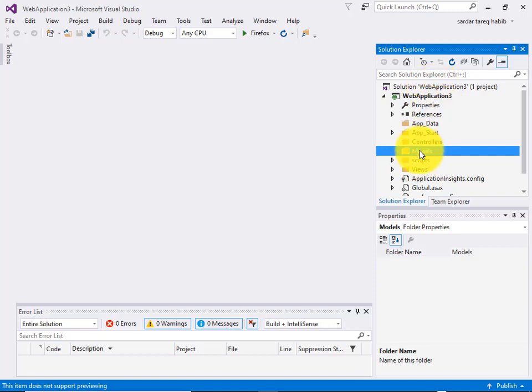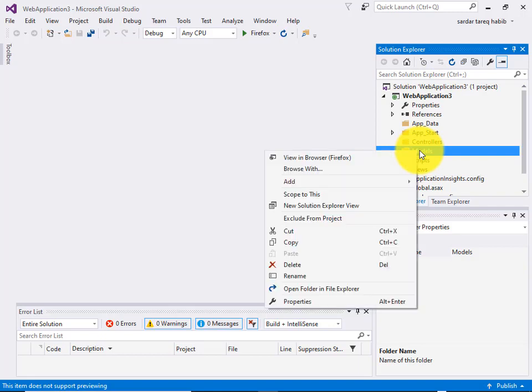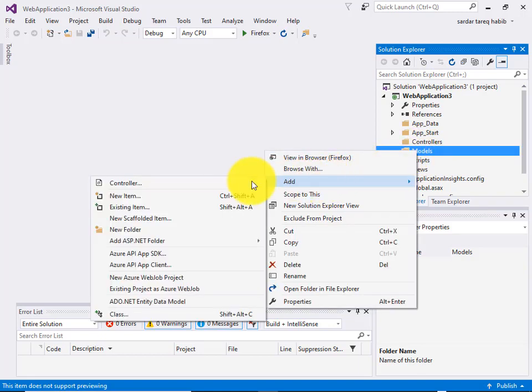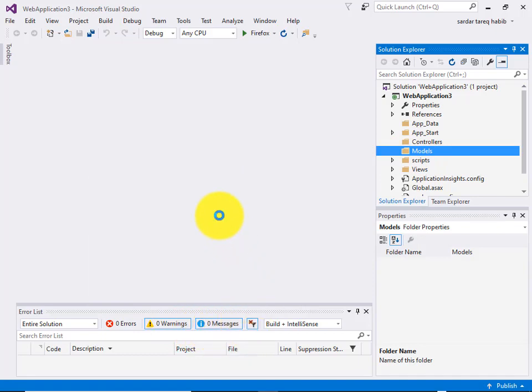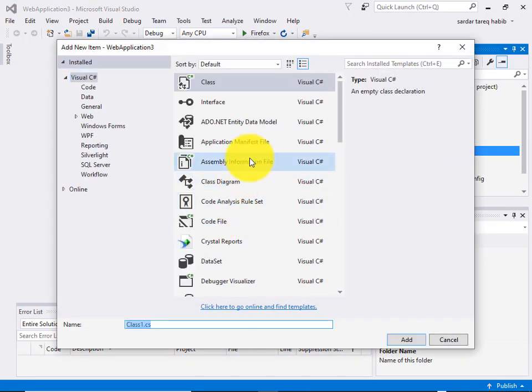So let's see, add class, and I name the class here login.cs.